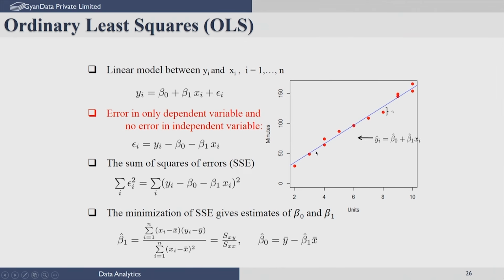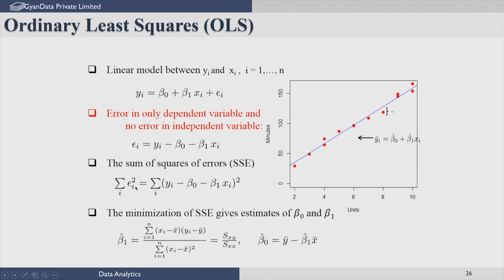We estimate this error for all data points. So, we compute ei for every data point yi using the proposed parameters beta naught and beta 1 and the value of the independent variables we have for all the observations. Now, as a metric, what is the best line? We propose that the best line is one which minimizes the sum of squared deviations or distances. Over all the data points, we will compute this distance, which geometrically is nothing but the square of this value.